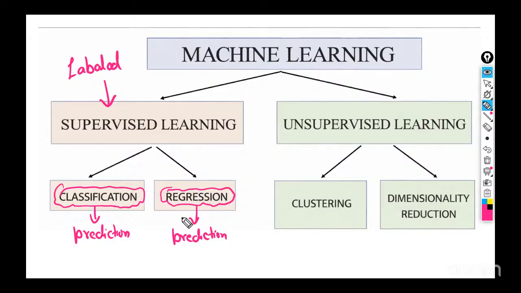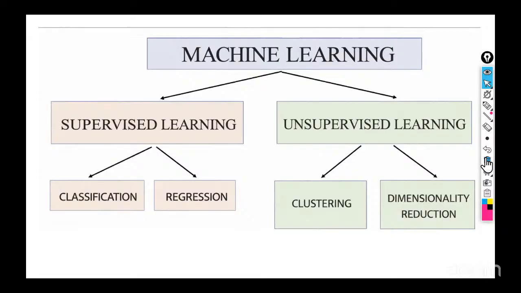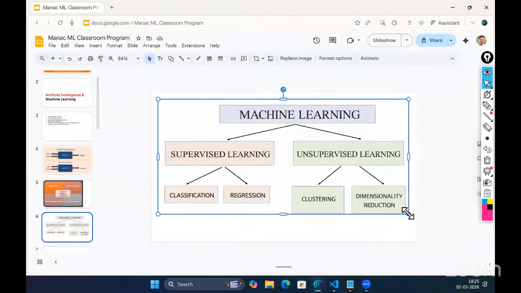There's a small difference here: in regression, you need to predict some continuous numerical value, right? The aim of regression here is to predict a continuous numerical value. Now the next thing, the aim of classification here is to predict some classes. Let's take a very small example. I'll make it smaller so that we have some room to write.